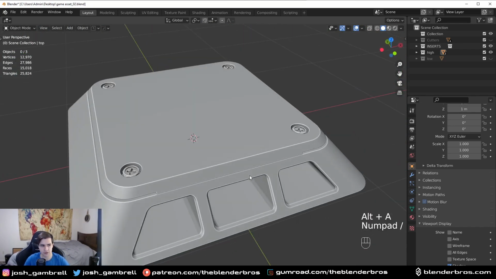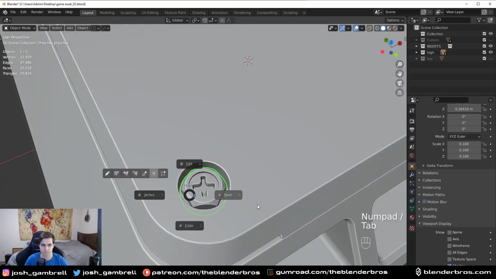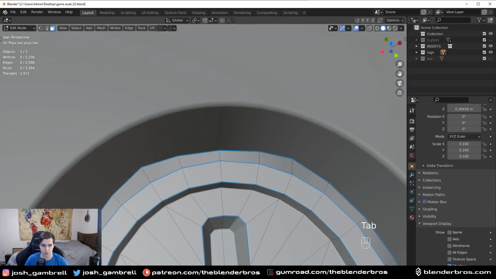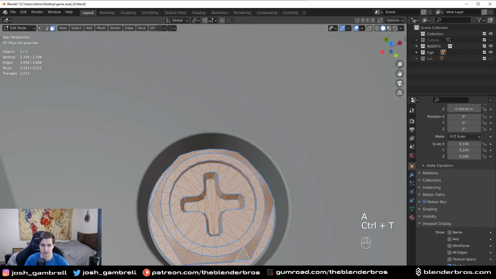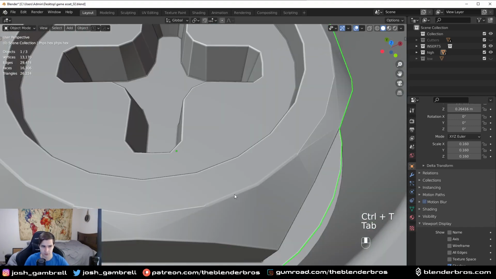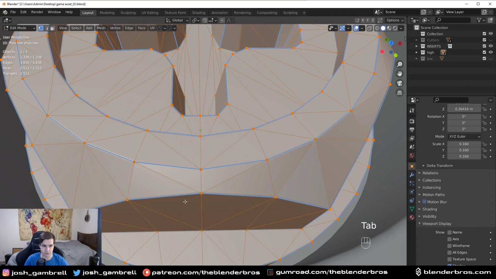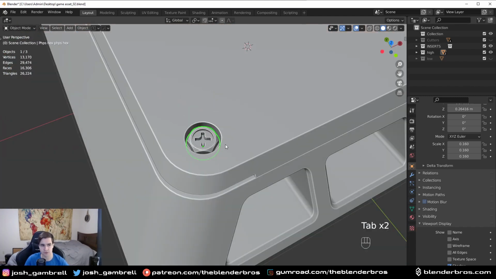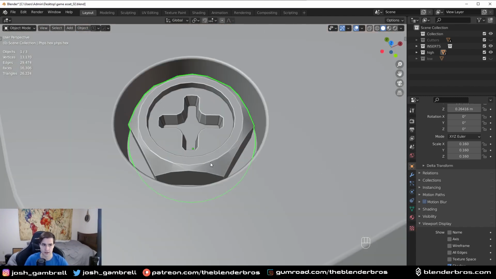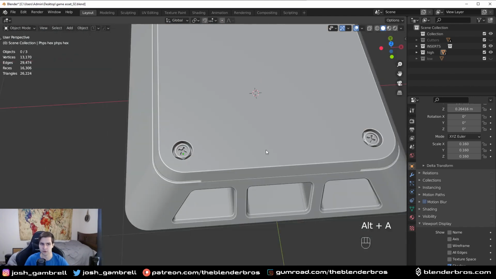And the final thing we need to do is triangulate these bolts right here. Now these are mostly quad and tri based, so I should just be able to hit it with a Control T and not have any issues at all. It might cause a little bit of distortion around this area, but it's such a small piece, I don't care. As long as there's no artifacts, then we're good to go.